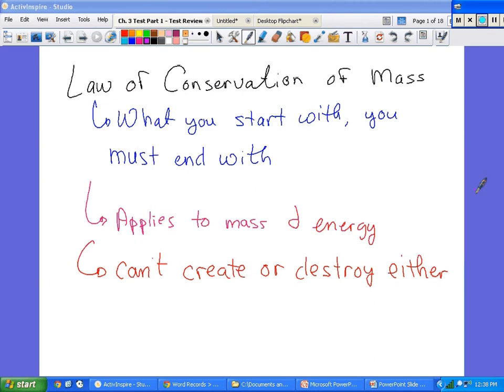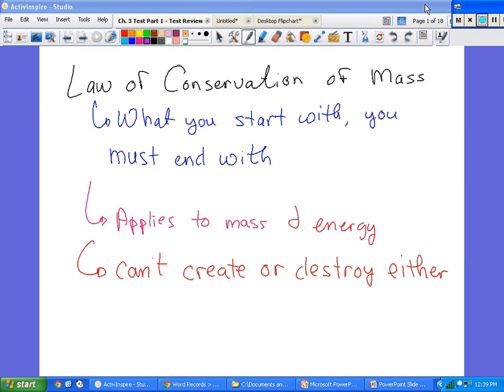So what we're going to do is cover the test objectives. A lot of this stuff is kind of common sense. We've covered it twice now because a few of these questions were on your benchmark. So again, if you go along with the test objectives, it shouldn't be that complicated. A lot of this stuff is very basic, very common knowledge, and it's just you applying it, okay? So the first bullet says, understand the definition of the law of conservation of mass and how to apply it.